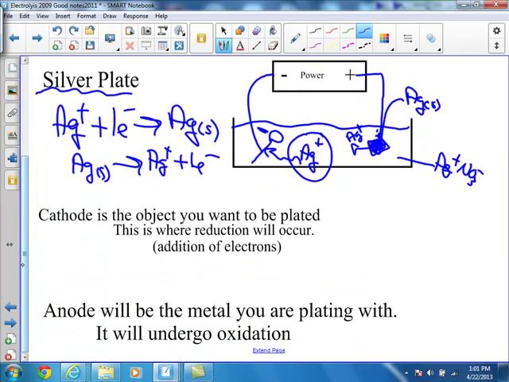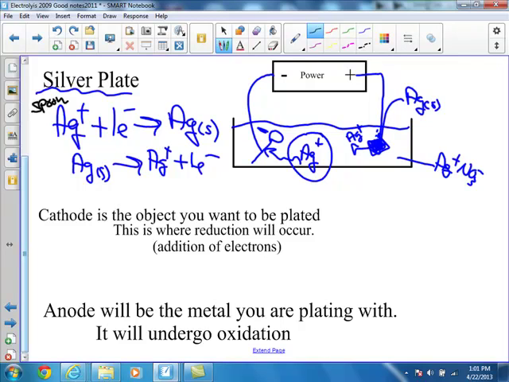Okay? So the cathode, what's that? The spoon's losing it? No. The spoon wants to get that metal on. Oh, okay, I got it. I feel like I should have drawn a plate or a spoon. Would have been easier.